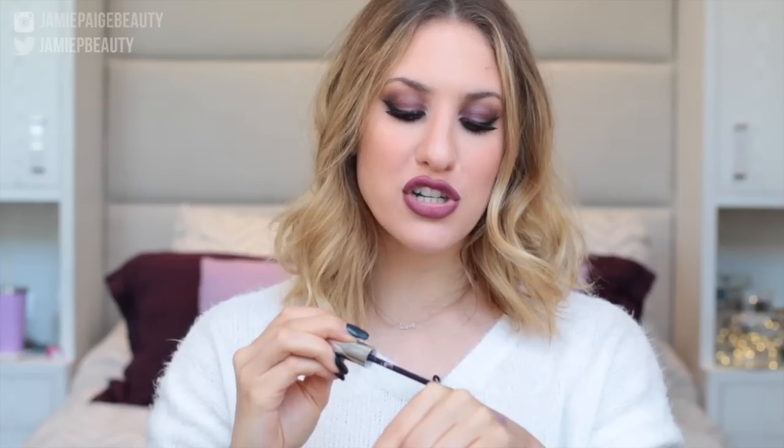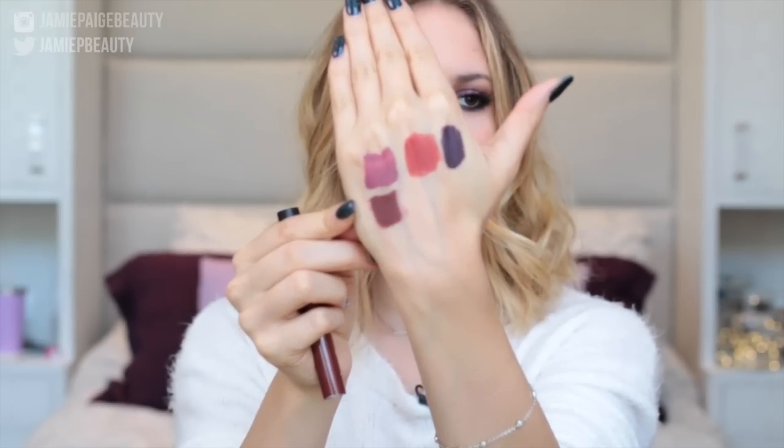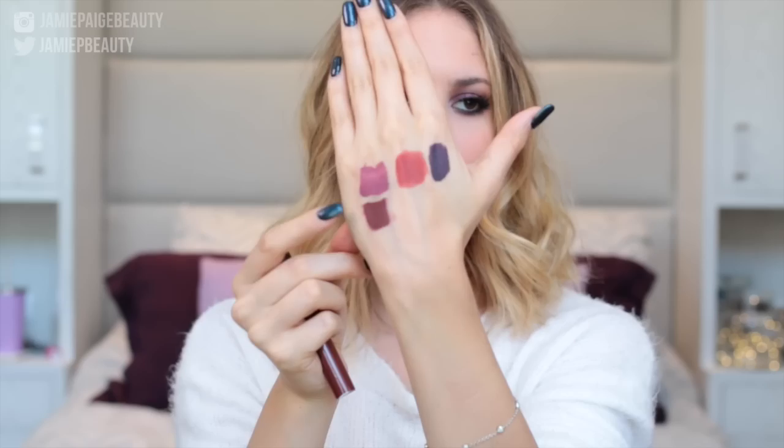Now we have a very vampy shade — the Anastasia Liquid Lipstick in Potion. This is a very dark, deep purple shade. I think in fall, wearing a super dark vampy color like this with just mascara and really big lashes is probably one of the most stunning looks. Then we have the Ofra Liquid Lipstick in Honolulu — a brown with purpley red undertones that is so beautiful. When I tried it on I was like, 'Oh my God, I am wearing this all the time.' If you're into deep vampy colors, you will be obsessed.